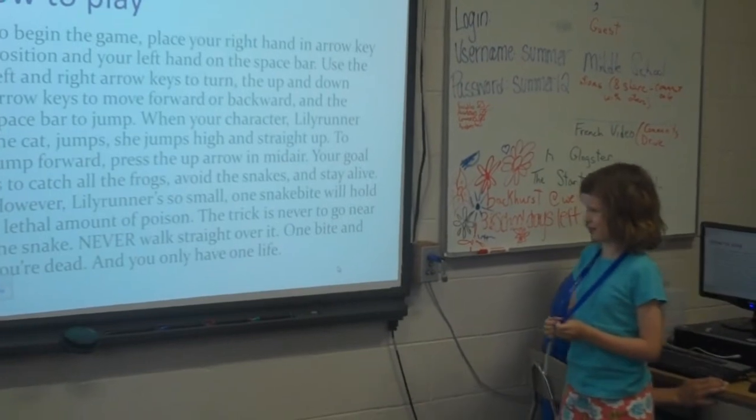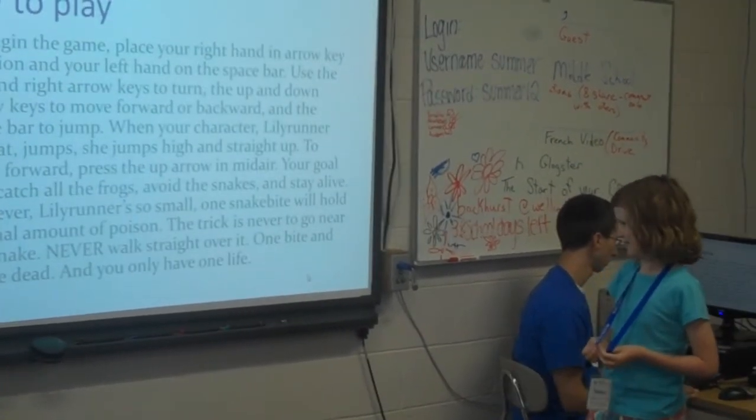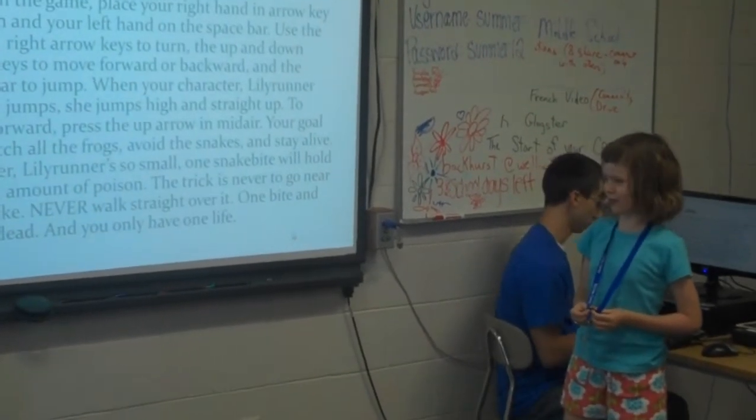However, Lily Runner is so small, one snake bite will hold a lethal amount of poison. The trick is never to go near the snake. Never walk straight over it. One bite and you're dead. You will live one life.